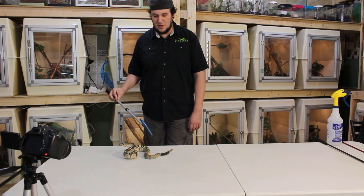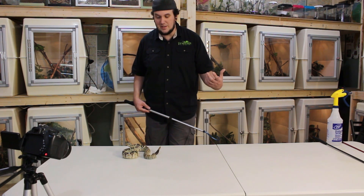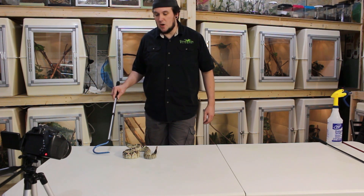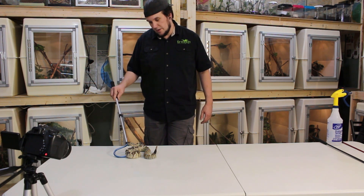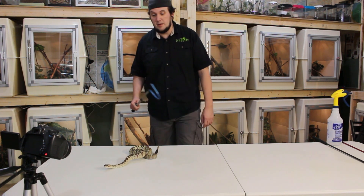As you can see, the signature black tail — hence black-tailed rattlesnake. They look like the atrox tail or the western diamondback rattlesnake tail — they have bands across it. The Mojave rattlesnake has bands as well. But not this guy — his tail is completely black. I will bring you more rattlesnakes in the weeks to come.